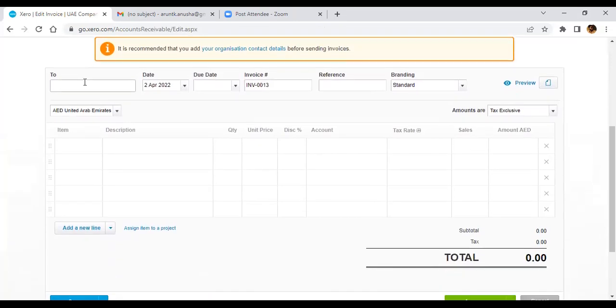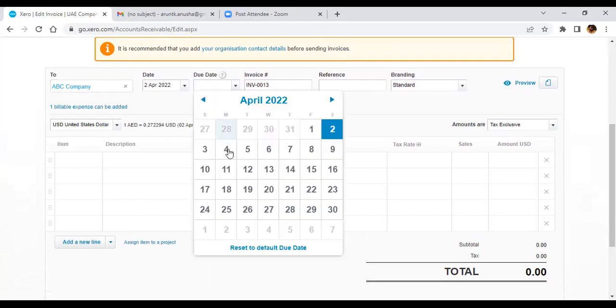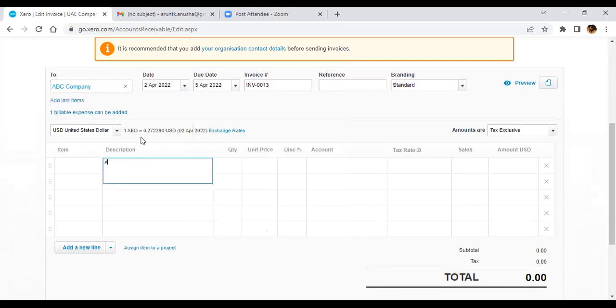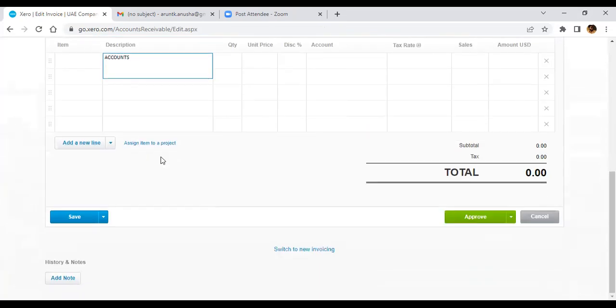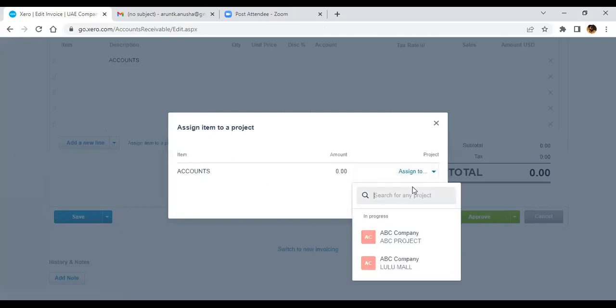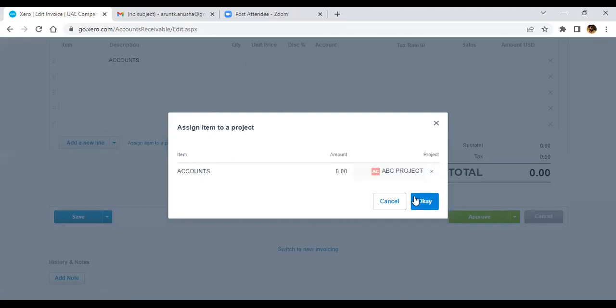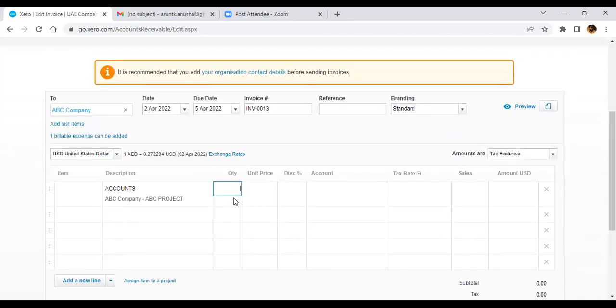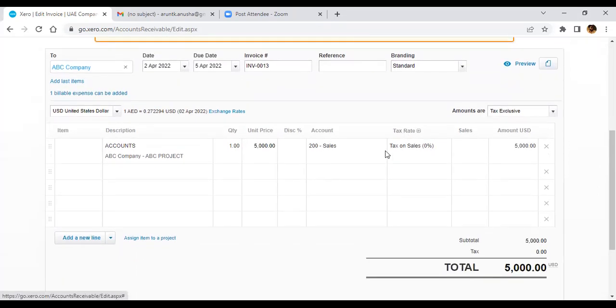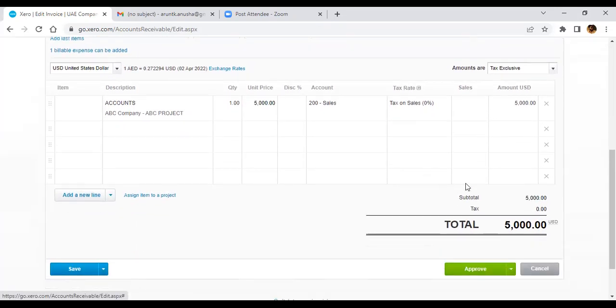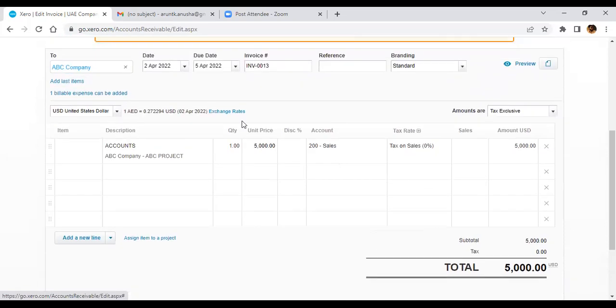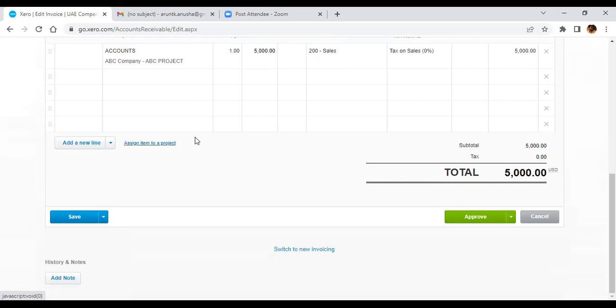While creating the invoices, I have come in here. Click the customer ABC company, which we have selected. Give the due date also, and the services you need to provide. We have an option here to assign the item to the project. So we can directly assign the invoice to the ABC company, ABC project which we have created. Give the approximate amount, 5,000 riyals, so and so. Like a same sales invoice, you just raise it and assign it to the project, so it will directly come to the projects. That's it.